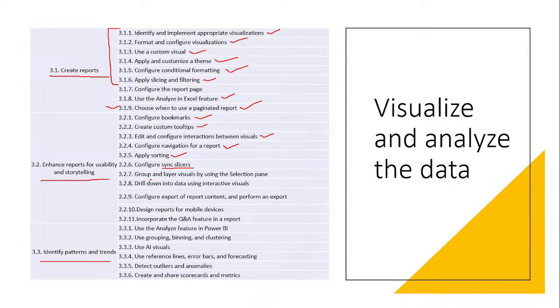Then grouping and layering your visuals by using the selection pane. This is a feature available in Power BI. How to use that is covered in grouping and layering the visuals using this particular feature of Power BI. Drill down feature will be available, so using interactive visualizations, how we can use the drill down process in it.